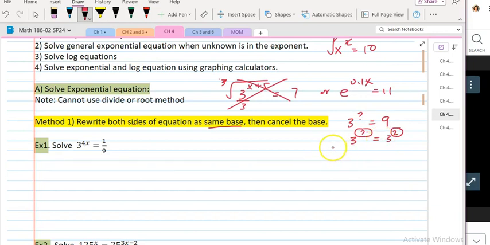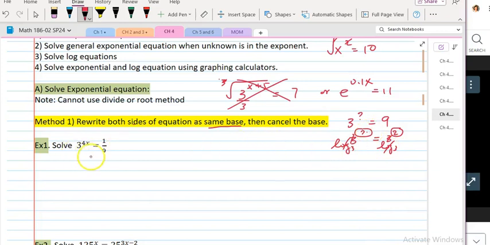Technically what happened is you apply log base 3 on both sides. The base now can cancel. The only time you can cancel a base is when you apply the same log on both sides, and so you would have the x freed. But usually people just don't write this step and they just cancel the base. Behind the scenes, the reason why you can cancel the base is you apply the same log.